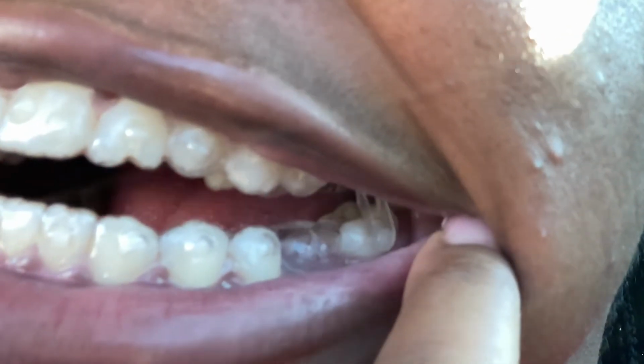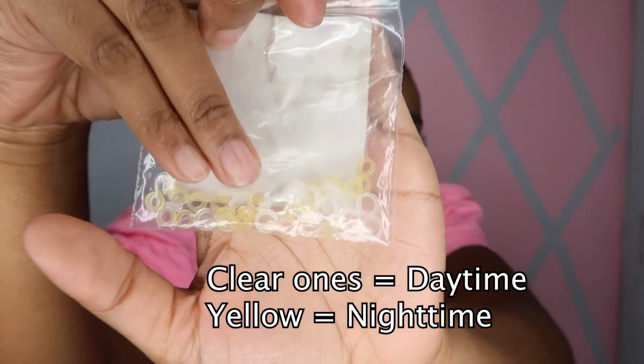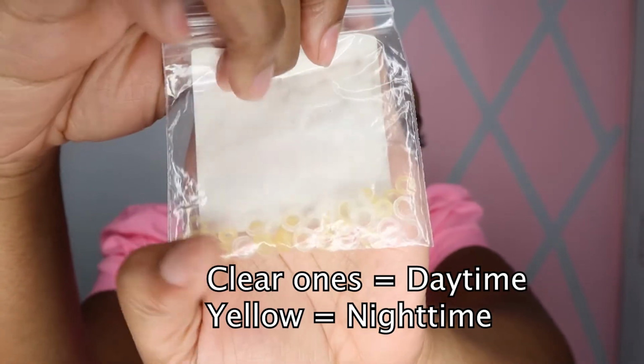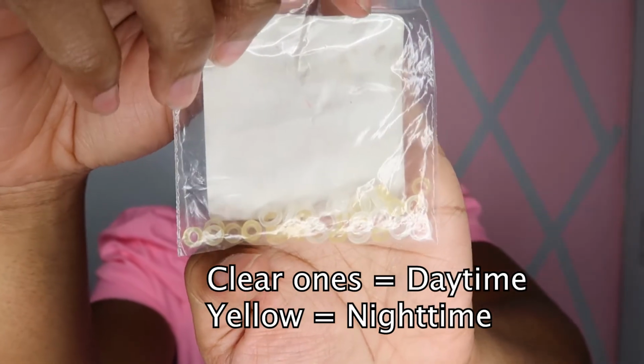It's the same way you have the tooth-colored attachments, it's the same way for the rubber bands. So instead of just attachment-looking things, they make them into a little donut, like a little button on your tooth, and then you put the rubber band around it. The rubber bands are super small, super tiny. They're dental rubber bands, and you just put them on and they make your bite tighter. I had rubber bands all on this side of my mouth because this side was the worst side.